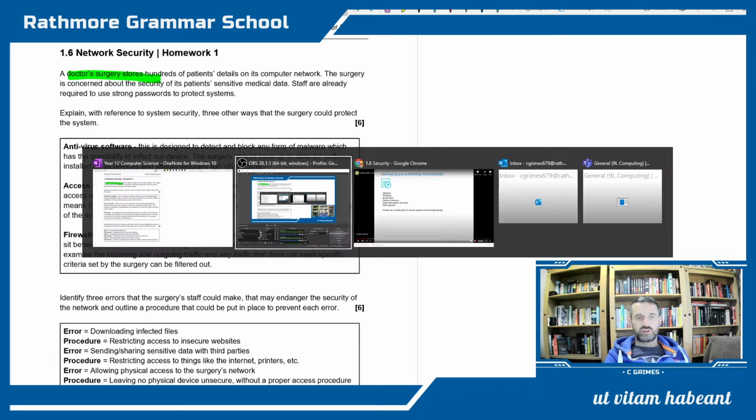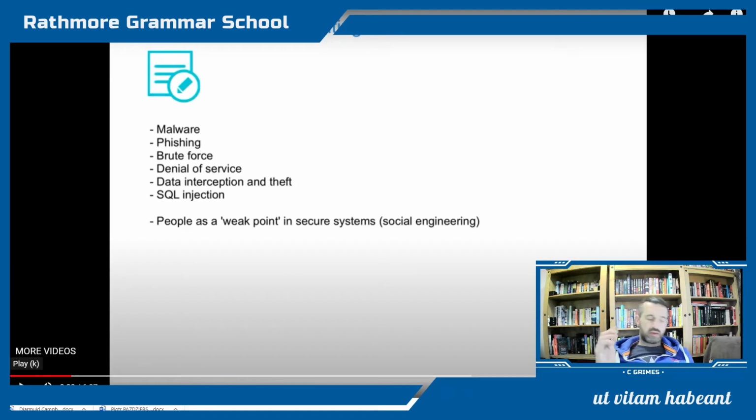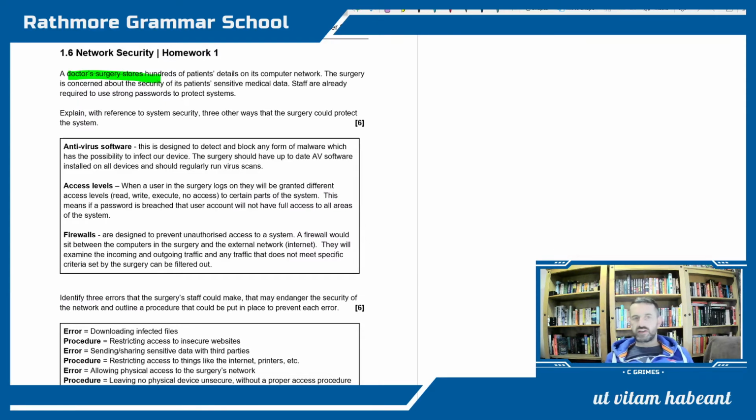So if we went back to how can you protect against malware, well, you can see if they used antivirus software, that's what would prevent it. If you're thinking about phishing, what would they prevent against phishing? Would it be training? Would it have been a firewall? If it was brute force, what strong password techniques? If it was denial of service attacks, what methods would you state to prevent against those? So any 3 sensible security methods with a qualifying point.